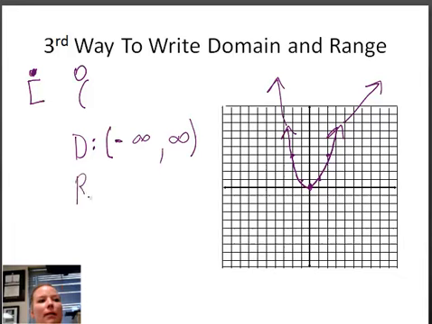Alright, the range of that function, before we said it was y is greater than or equal to 0, well now we can say that it goes from 0, meaning 0 is included, to infinity, which is not included. So this is interval notation. We're stating the interval the graph lies on. I find it easier because you don't have to worry about inequality signs. All you have to know is the difference between a parentheses and a bracket. So let's do an example where you have to choose those two things.